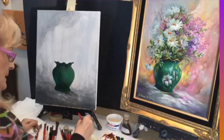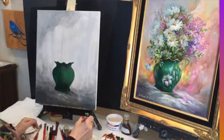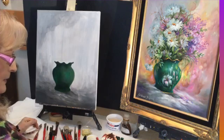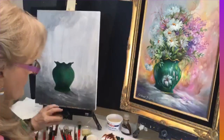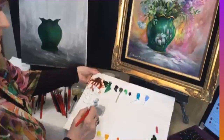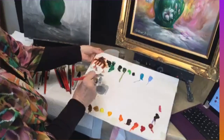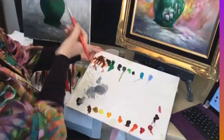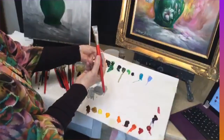So medium, I just dip the corner into my brush. I don't saturate the whole brush. And then I go into my paint and I pull some paint aside. This is very important. I see people, they'll go into their paint and just take a blob and then go up on their canvas. And they get real thick paint. They wonder why they get thick paint. Well, because they've got thick paint on their brush.